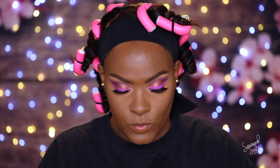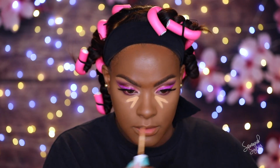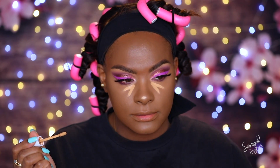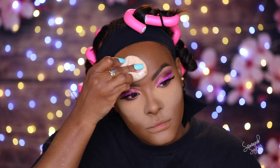You guys know that I love it bright, so I'm gonna go in with the number, what is this, 30, I should know it by now, 36 by Colourpop. And I'm just gonna place this right in this little area right here, a little bit on the nose and a little bit on the chin. And we're not gonna waste any time. We're just gonna go in and blend that right away. We're gonna set that right away, and I'm using my MAC Studio Fix powder in NC42.